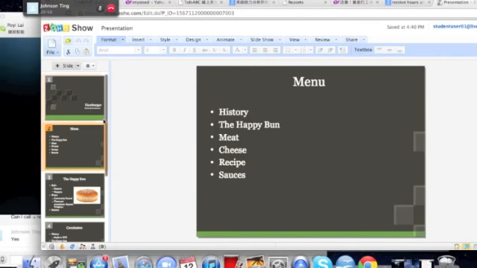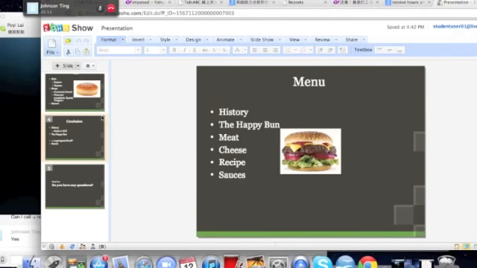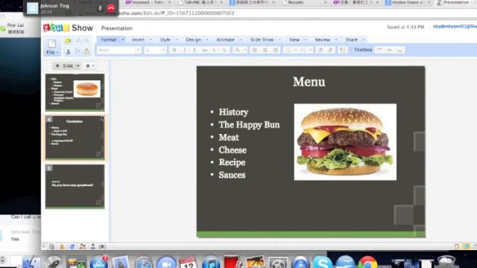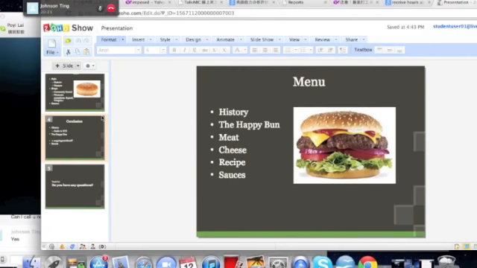Number 1 and number 5 are the only ones that don't need a picture, but you can put a picture in if you want to. If it's about something you really want a picture on, go ahead, put it in.